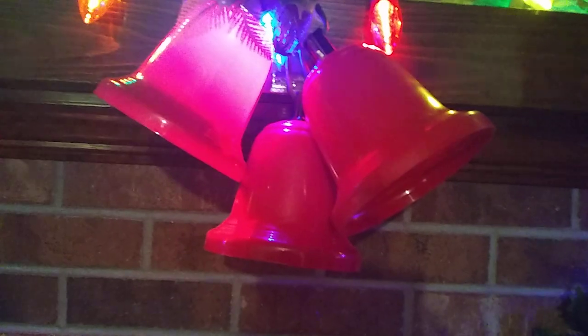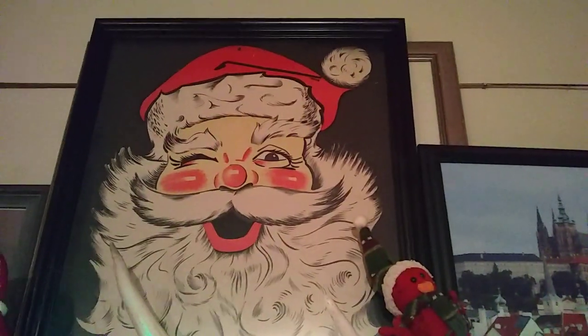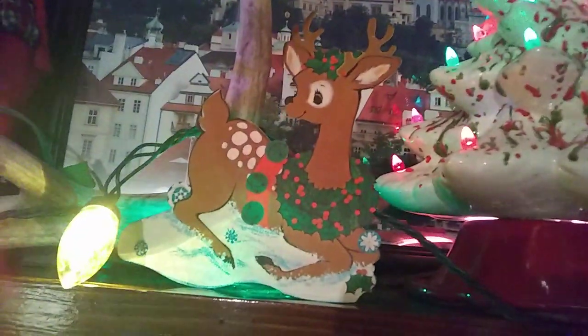This is a vintage ceramic Santa that someone did a great job painting — he's the kind with the little sack on his back, and I usually put candy canes in it. These bells I absolutely love — I thrifted a set of three, they're really pretty bright red when not lit, and they blink. The middle one has stopped blinking since I hung it up. I sold the other two sets for decent money and decided to keep one for myself. This big Santa I framed — it took me a long time to find a frame big enough because it's really big. All my pictures that are normally on my fireplace I just leave up and stick stuff in front of them. My husband found this big elk antler in the woods, so I stuck a little ephemera deer and a little fabric cardinal I thrifted up here.